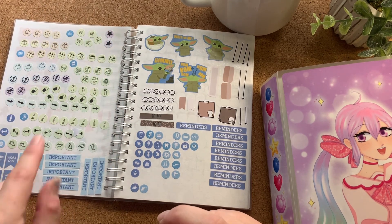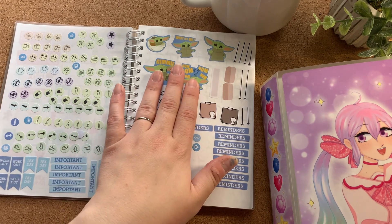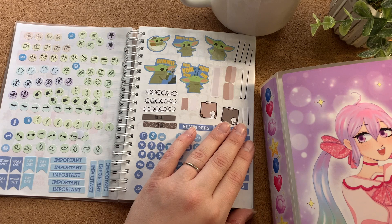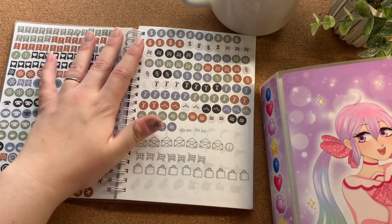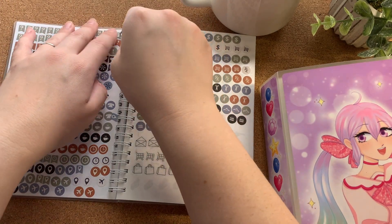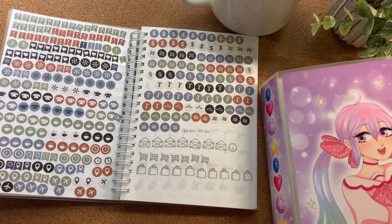These were the leftover icons from the Shine Sticker Studio sticker book, and I added in other stickers from that old Walmart sticker book as well as the leftovers from the 'Just One More Chapter' kit from Coffee Monsters Co and leftover Baby Yoda stickers. This is why it took three days — because I'm one of those people that if I'm gonna do it, I'm gonna do it all the way.